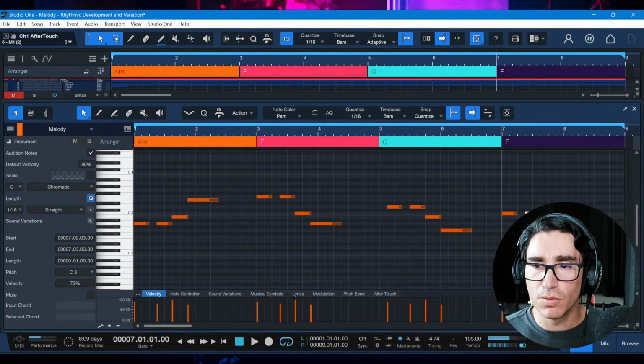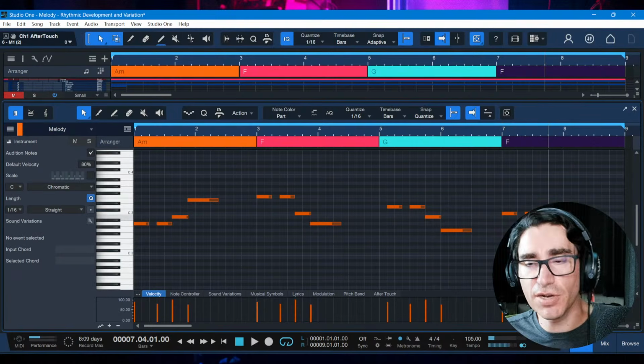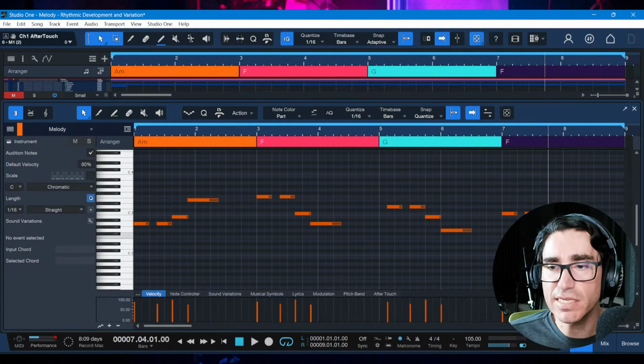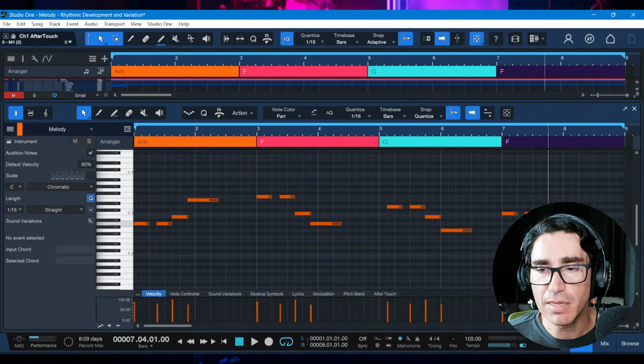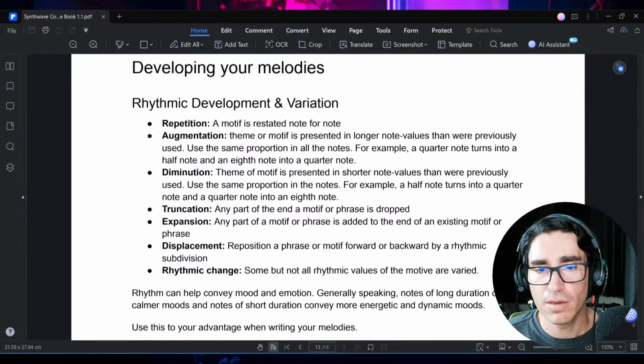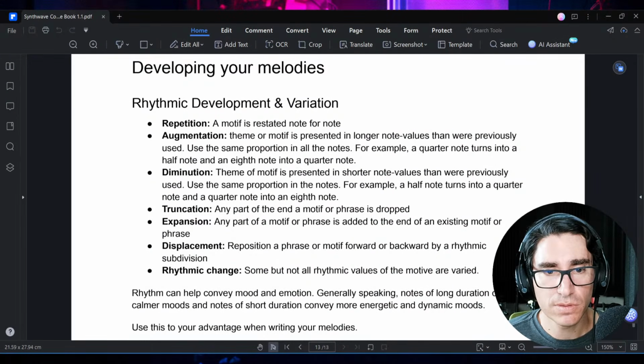Okay. What I did here is a combination: I extended one note, I truncated it a little bit, and what else did I do? So it was a mix of various techniques. Displacement, or primarily rhythmic change, and I think I augmented a note and truncated.